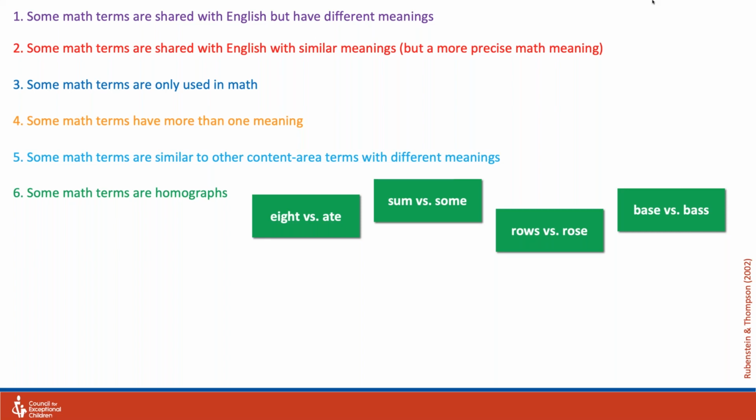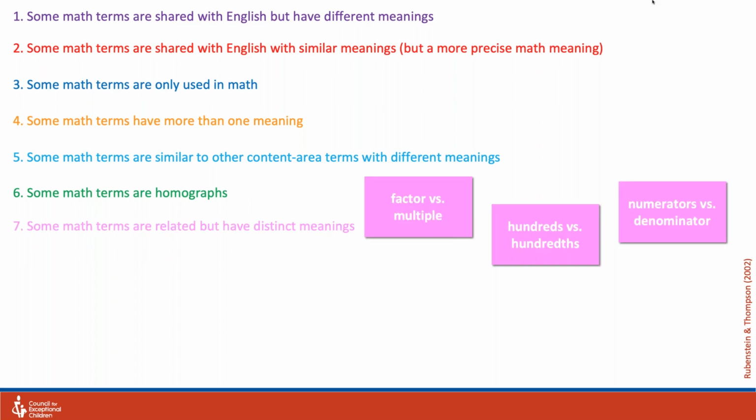Especially as we think about how we speak these terms, if I say that I want you to find the sum, do students think that I'm adding two numbers together, or do students think that you want me to find some of something? And this is really important for students with math difficulty who also may have language impairments or reading difficulty, or students that are dual language learners.